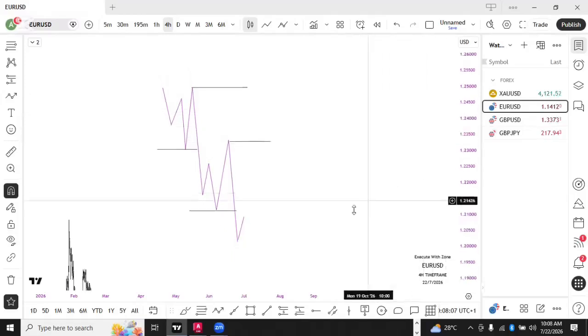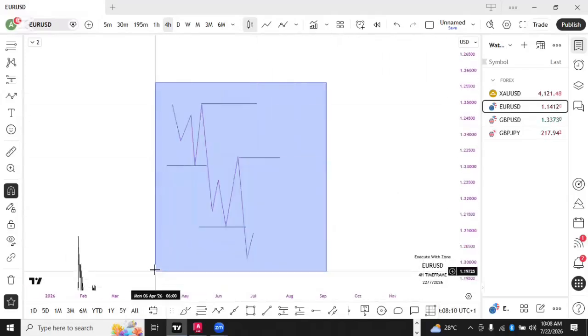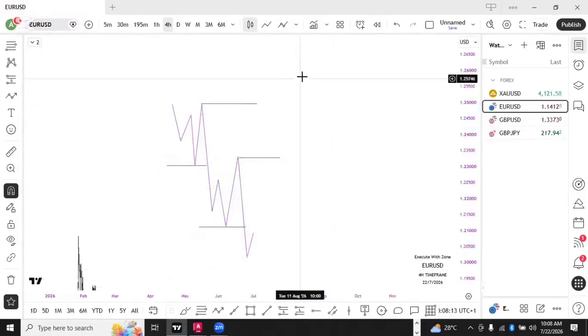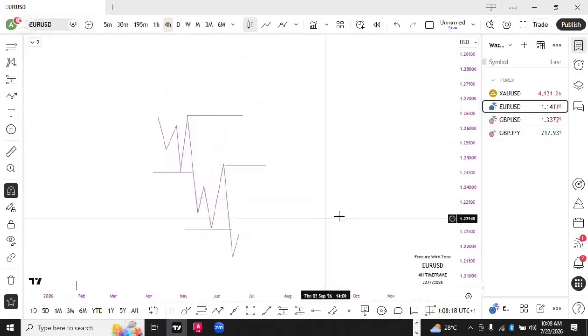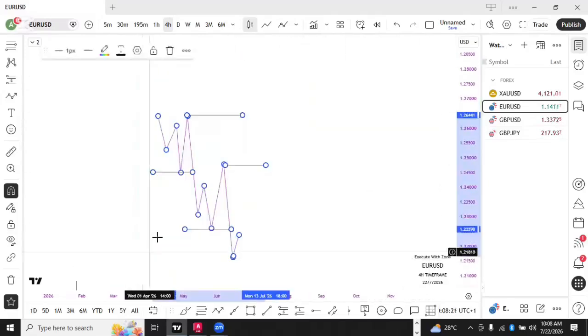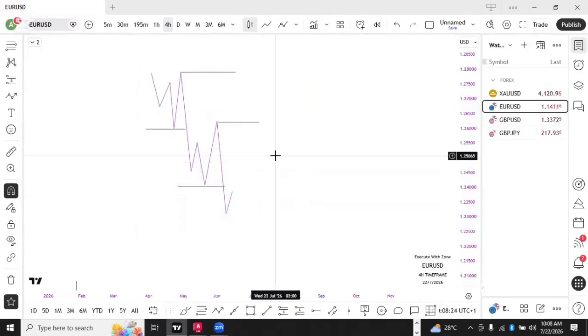And for you that are watching this video for the first time, what is liquidity? My own explanation is that liquidity are the turning points in the market. Some traders will tell you liquidity is stop loss orders. Those turning points are liquidity for me, those external highs and external lows that give you a turning point.